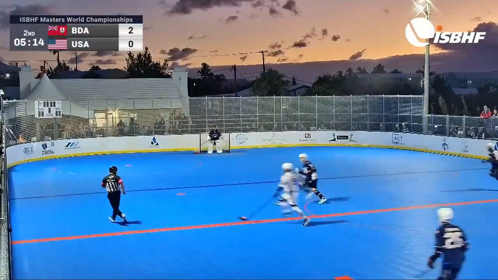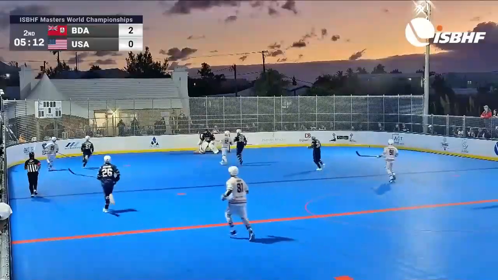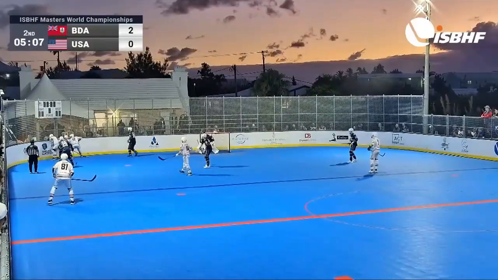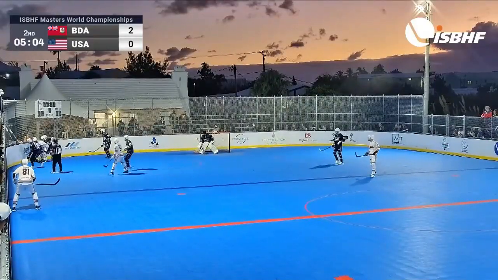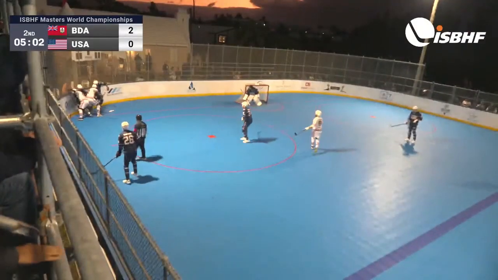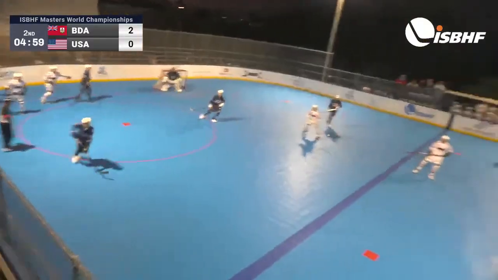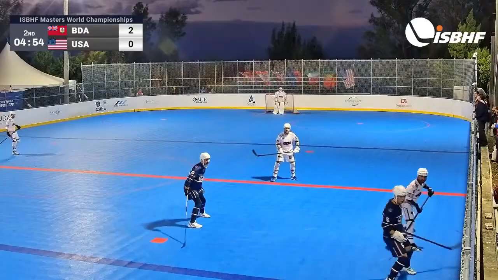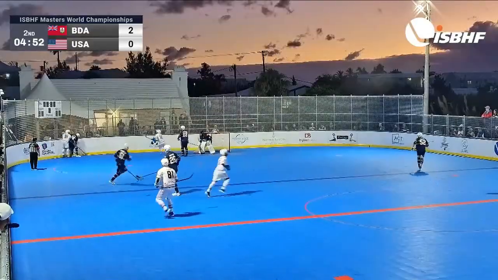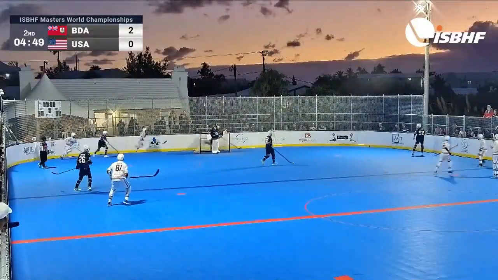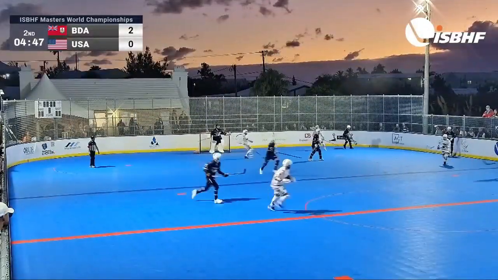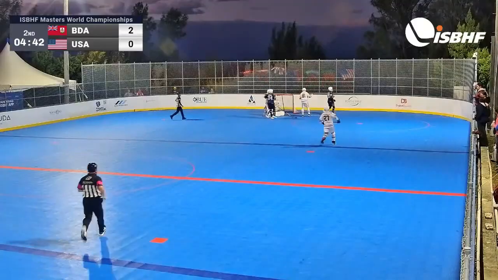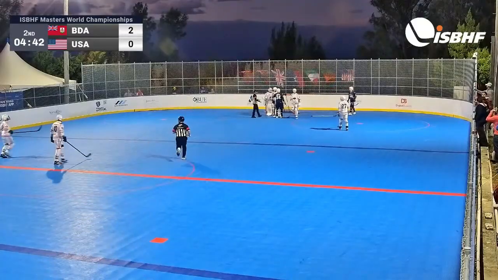Taken out by Bermuda. Chipped in down deep. Benson showing the wheels. Battling with Fairheller. Jackson helping out for Bermuda. Ball still loose in some feet. Comes back out to the point, kept in. Down low to Benson. Castor has it, chips it out, White Knight. And that might end up on net. It does, and so the netminder will just secure that with 4:41 remaining here in the second period.